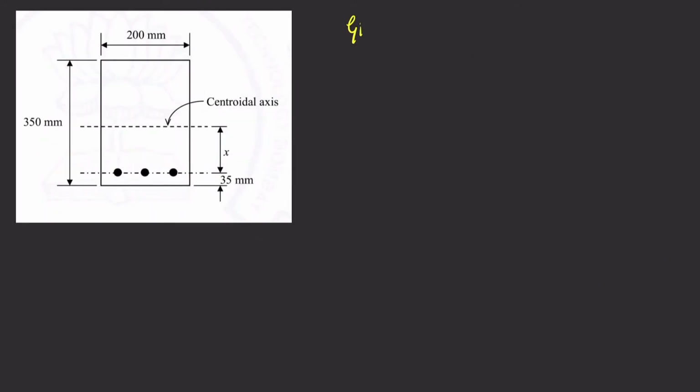So let us note down the given values. We have the elasticity of steel and the elasticity of concrete given in the question itself, which are 2.1 into 10 to the power 5, and 2 into 10 to the power 4. Let me use a different color for that. Now that's better. We are also given the diameter of the reinforcement bar. The diameter of steel is equal to 16 mm. From here we can find the area of steel.